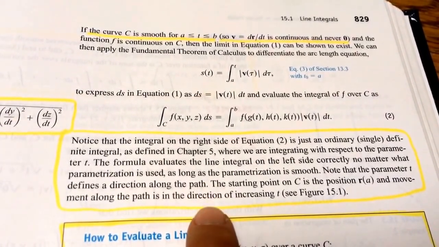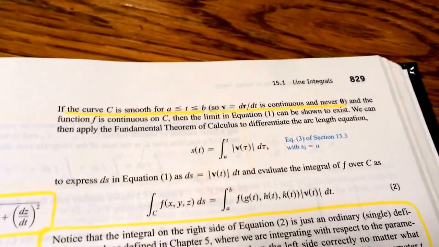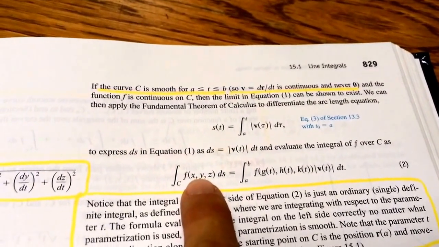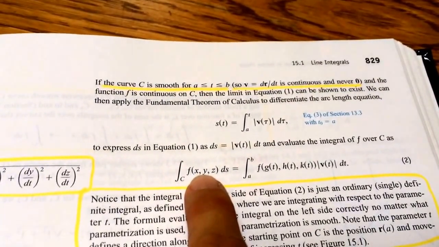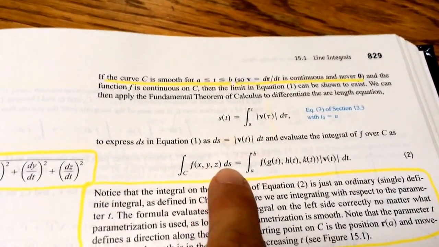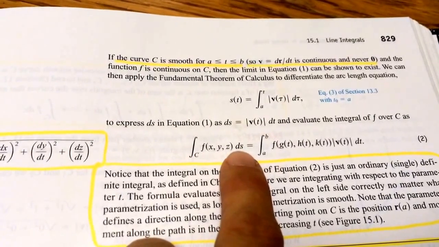So I'll let you read this later on your own, page 829. But basically, here's what's going on. I'm going to give you in my words. Here, this is the book's words. This is a function originally of three variables. If it was a function of three variables, it would have needed a triple integral, and you would have had to be doing it with dV, you know, dz, dy, dx, something like that.